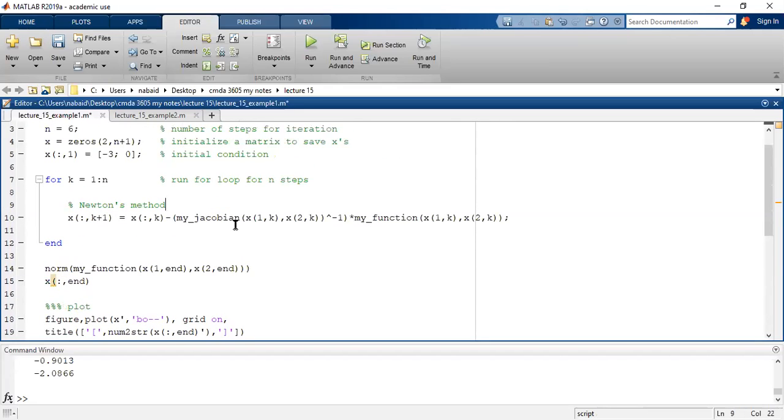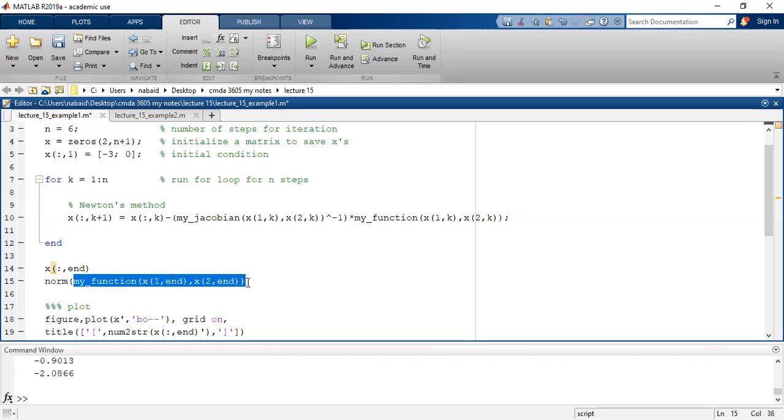Great. So I run through the code. I do it n times, so n is 6, and then I end up with this matrix of x values. I want to look at what the final value is; that should be the approximation for the root. And then I want to check how good the approximation is, so I'm going to look at the functional value of the last element. Remember, the inputs of my function should be scalars, so I have to take the components of x, so x1 and x2, the components of the last column of the matrix, separately.